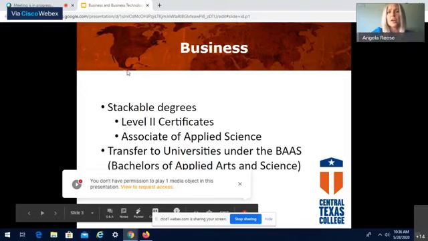We have a lot of articulation agreements with a lot of different universities. Texas A&M locally. We also have agreements with a lot of different online universities that are located across many different states. So what we like to do again is just sit down and hear from you and what you're interested in, and then tailor a plan.